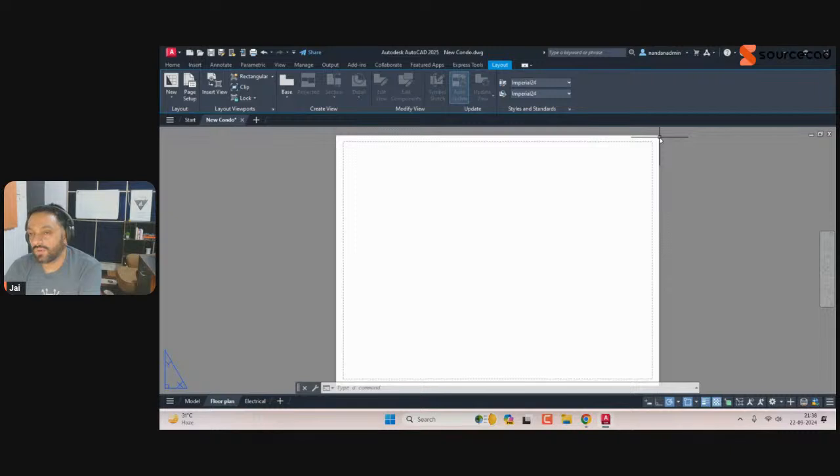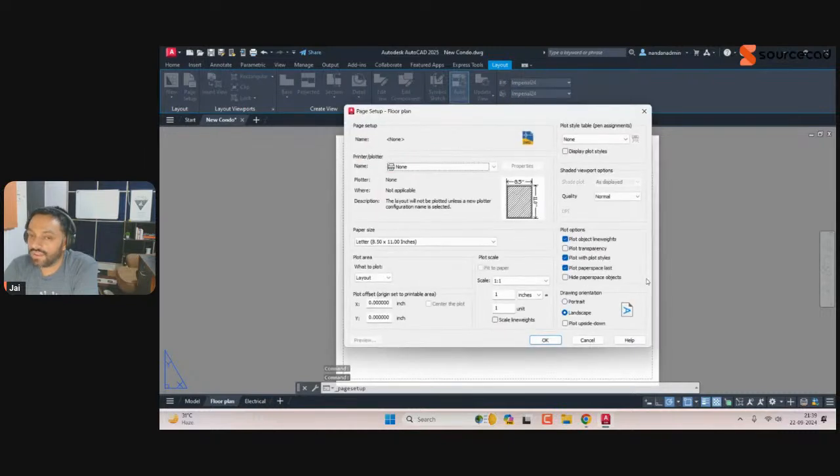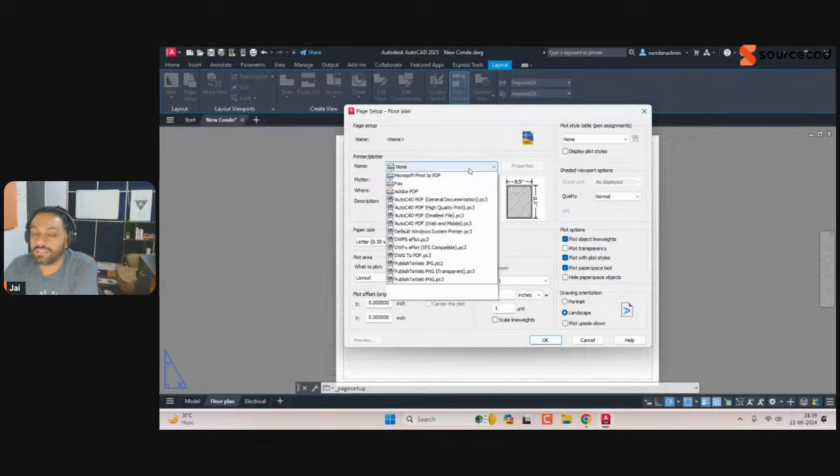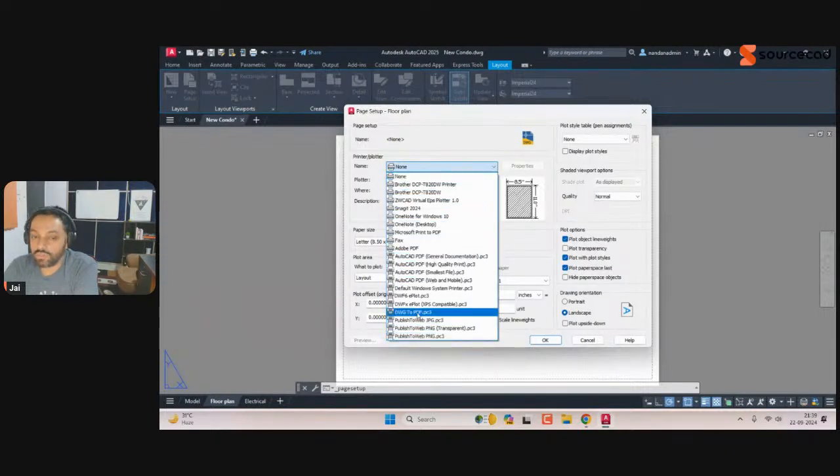Okay. So here, think of this as your paper, actual sheet of paper, and this dotted line is the print margin. So anything outside this margin won't show up on your print. So just make sure that your drawing is inside this print margin if you want to show it on your prints. So here, I'm just going to go to this page setup, select modify, and again, it's the same thing, but it's not printing your drawing, rather it's just making the settings here. So I'll select DWG to PDF.